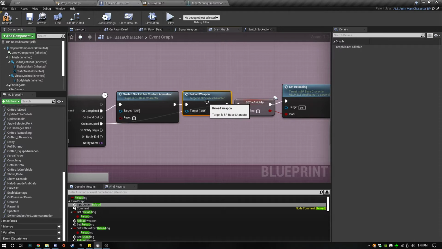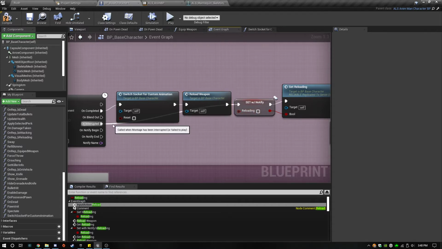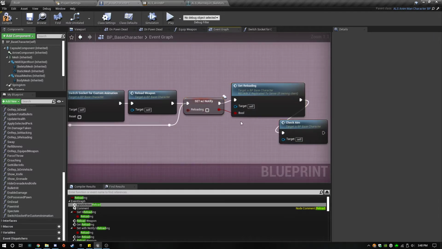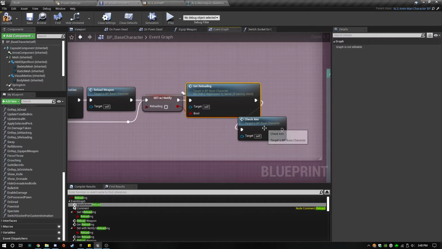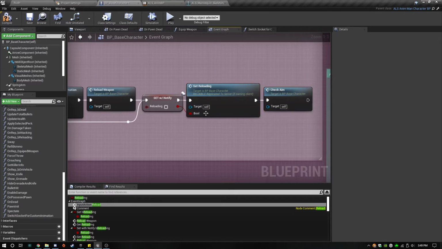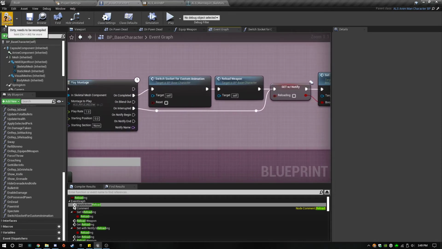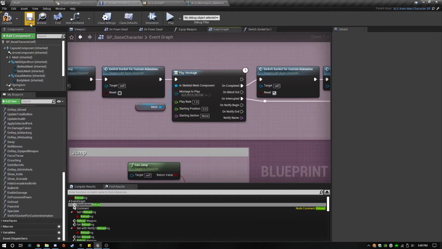Reload weapon. And we want to reset here.